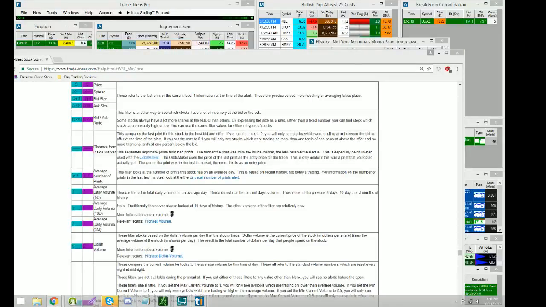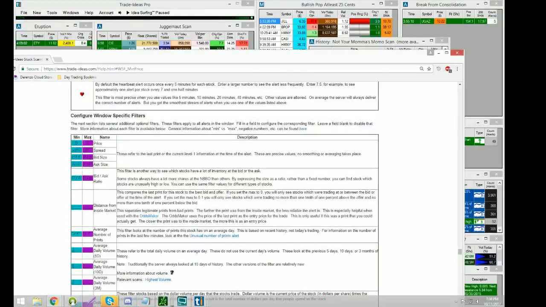If you follow that link right there, you're going to come to this. So you're asking what's the difference between price and last? It's the last print at the time of the alert.